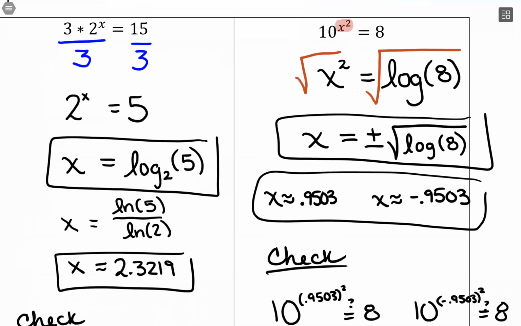So again, this is a case where our variable is only showing up in a single exponent, but we should be able to isolate it and then switch to logarithmic form. But in this next video, we'll see how we get stuck with just changing to logarithmic form, and we'll need to do something else.